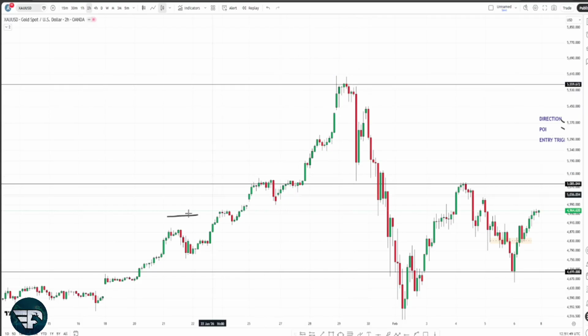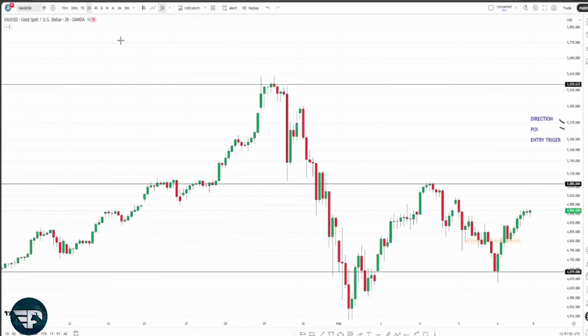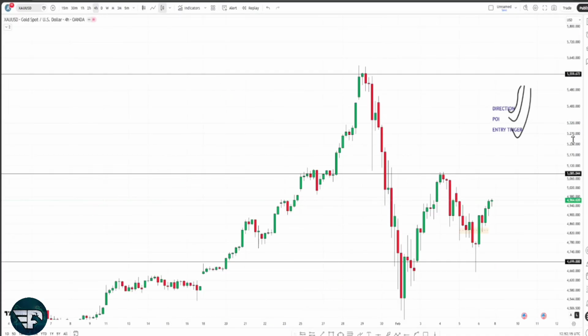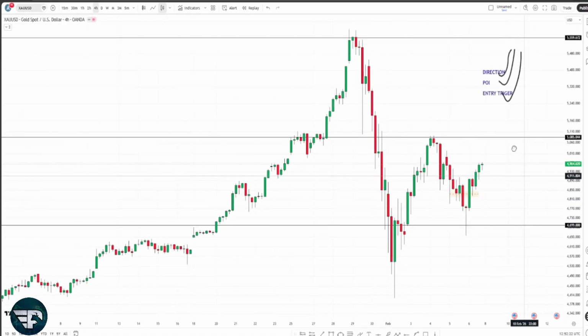Going by just the action of price, or price action, lets you know that this is the behavior of price. And anytime that price breaks resistance or support, there has to be a retest and a push. You can see there was a break, there was a retest reaction here, and there was a drop to the downside, guys. So you need to know where the price is going, that is the direction of price, and then you think of where you are going to hop on that trade to ride the price, and also what should be your entry trigger before you hop on this trade.